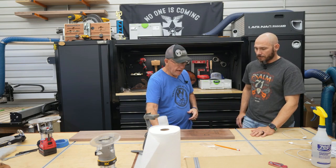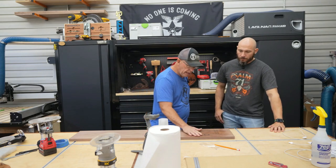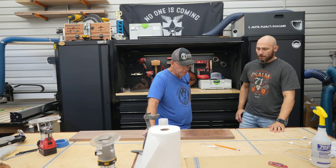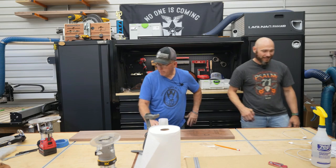That dries really fast. Yeah, it does. I sprayed this about 4 minutes ago. So it dries really, really fast. Cool. So that will kind of seal that in. Now we'll have a good line to go by, and we can route that. So is that the next step? Start cutting. I think it's time to make some sawdust. Sweet. Yeah, cool. Let's do it.